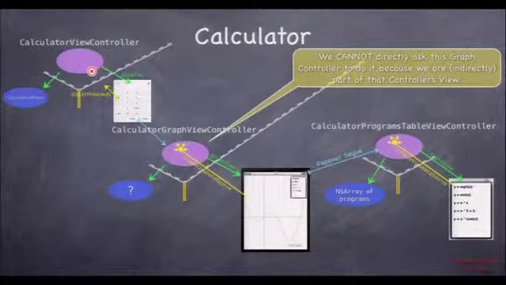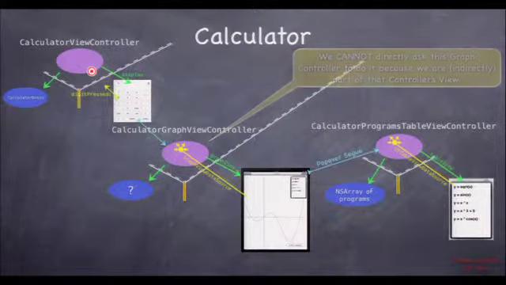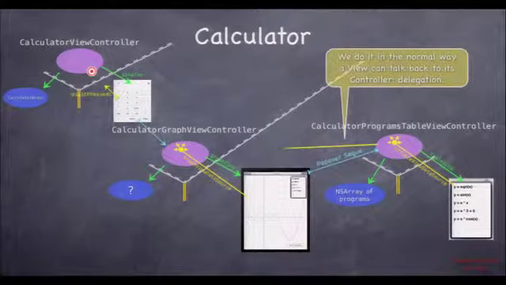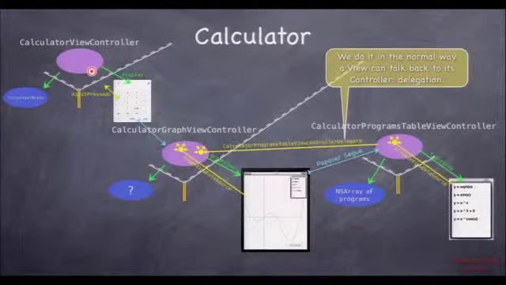Even though we're another controller, we're still part of the view of the calculator graph view controller, so we can't talk back to it. So we're going to have to put in delegation. We're going to create this delegate. And luckily this is a long line because the name of the delegate is long: Calculator, graph, table, program, view, controller, delegate, or whatever it is. So we're going to have this long named delegate, and it's the thing that's just going to send a message to whoever signs up to be its delegate that says, yeah, somebody chose a program in my list of programs. Then our controller will get that and say, oh, well, then I'll set my graph to be that. That's what we're going to do.